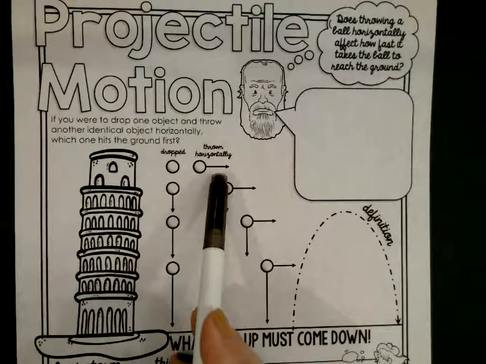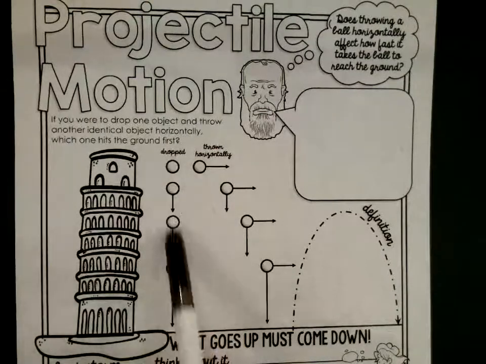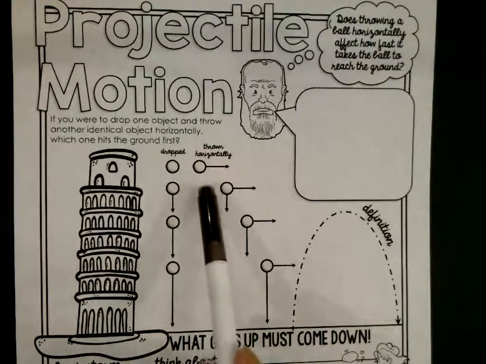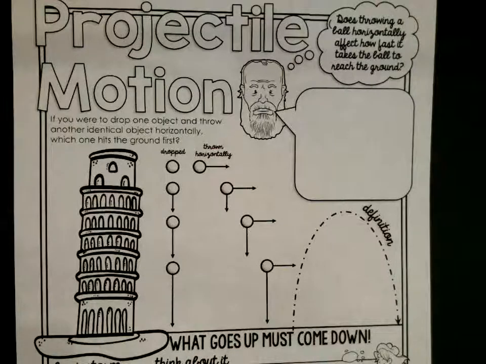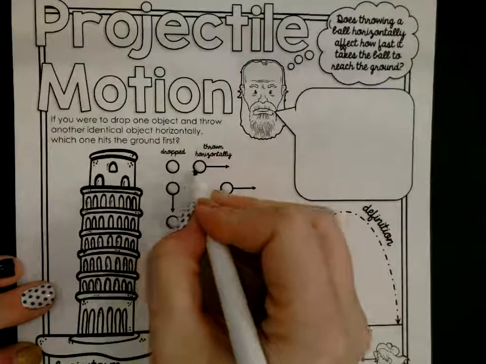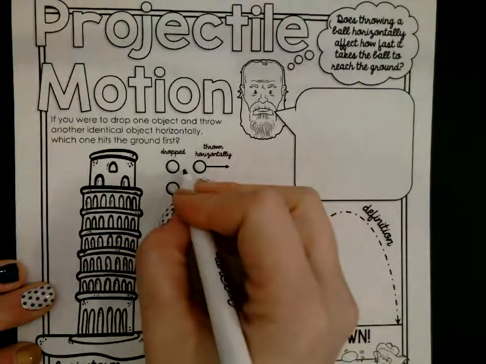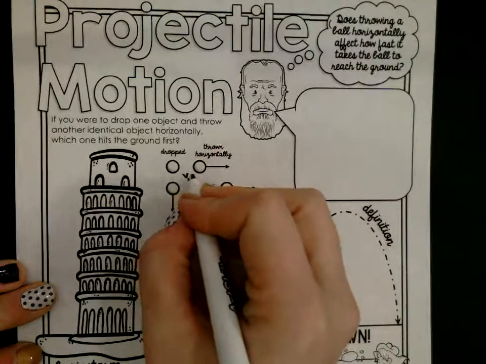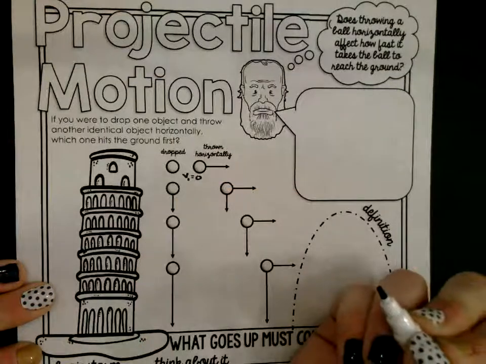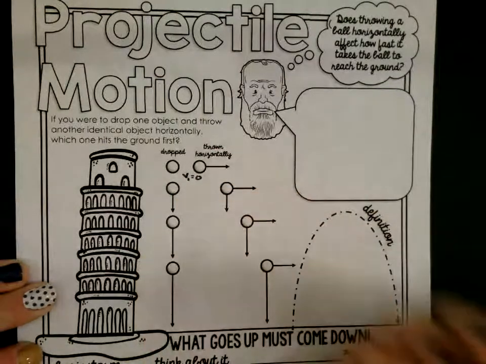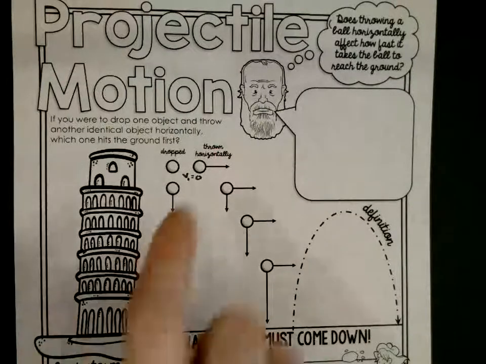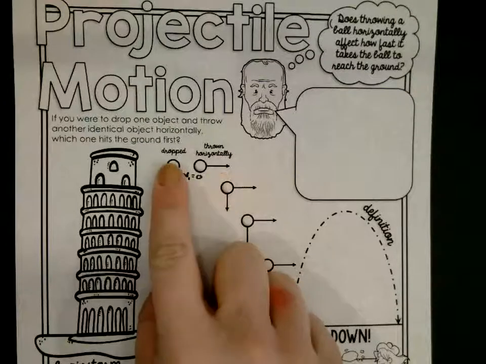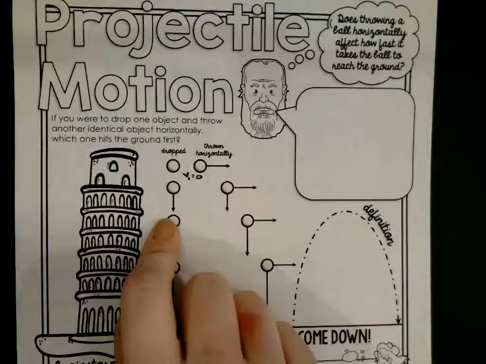We've got two balls. One of them we're just going to drop. The other one we're going to throw. So when we're at the very top right here, both of these have zero vertical velocity. Right here, their initial velocity for both of them is zero, right? Going up and down. Now, we're going to throw one, and one we're going to just let drop.